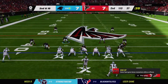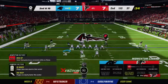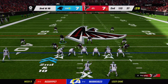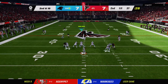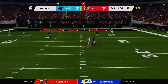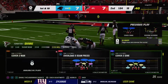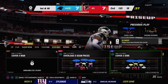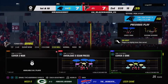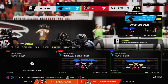Here we go. Young now. He's going to look deep down the field. He's got a man, complete. And he's brought down inside the 20 at the 18-yard line. There's no doubt in my mind that not many guys in this league have had the impact that he's had here in the first half of the season. He's been a big play guy from the word go and continues to be one with another one right there.